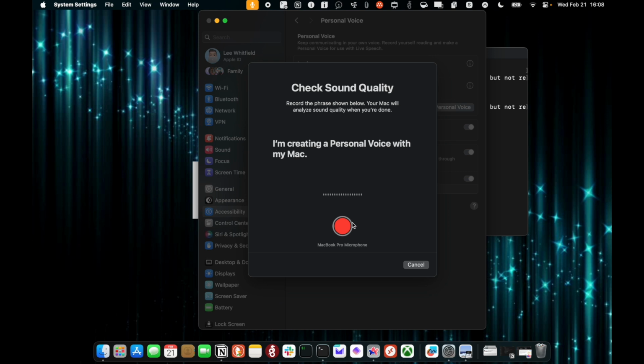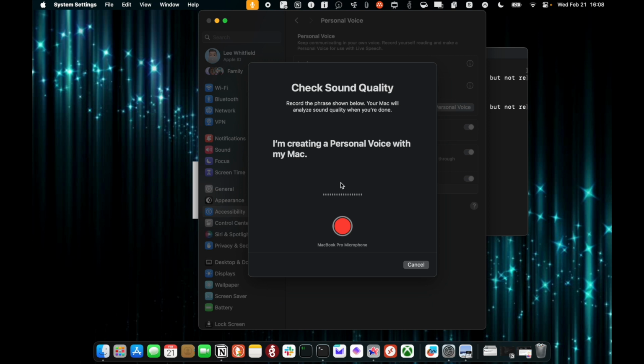And then it's going to do a sound check. Once it's established that there's not too much background noise or anything like that, it will allow us to continue. What it does then is that it asks us for 150 phrases that we're going to read. And then the microphone's going to pick that up.